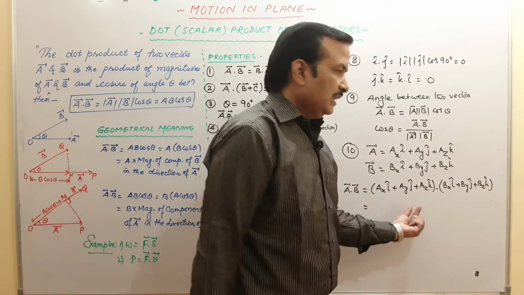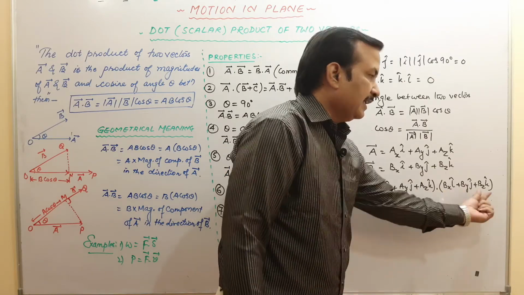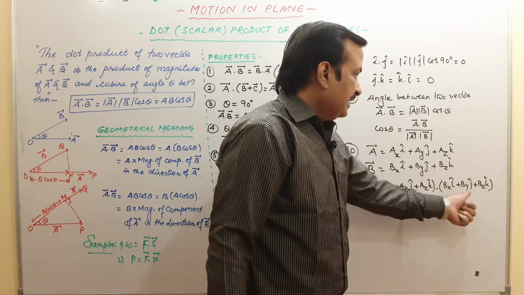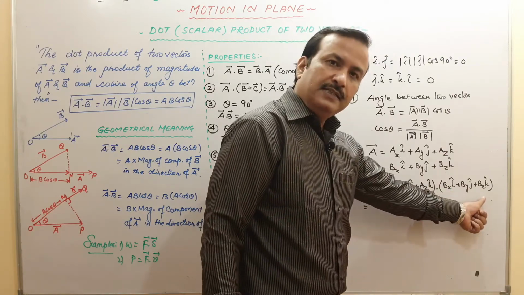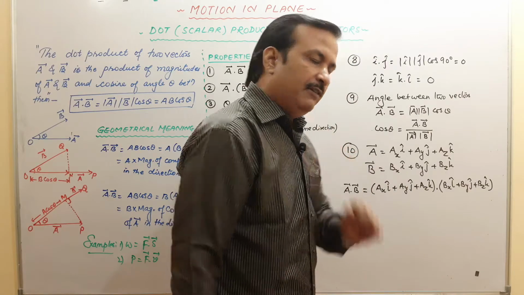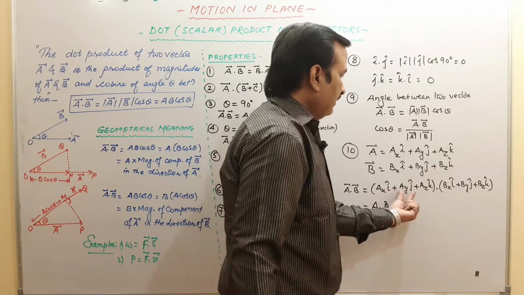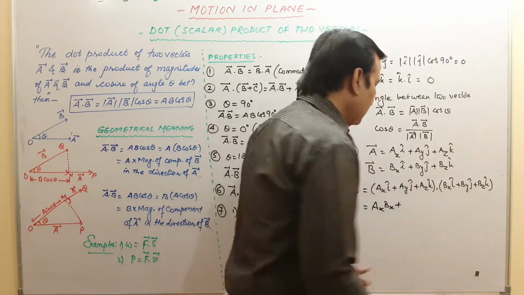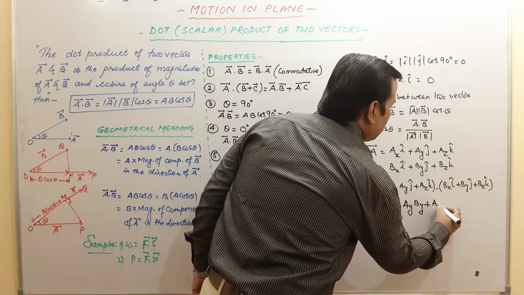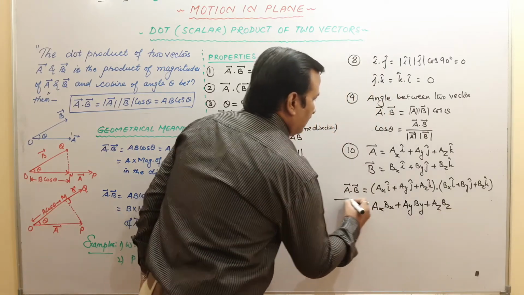इक्वल टू, हम जब ब्रैकेट ओपन करेंगे तो क्या करेंगे, इसका इसके साथ मल्टीप्लाई, फिर इसके साथ, फिर इसके साथ, है ना. जब i का आप i के साथ करेंगे तब 1 मिलेगा, लेकिन i का j के साथ 0, i का k के साथ 0. इसका मतलब जब आप i का इसके साथ प्रोडक्ट करेंगे तो किसके साथ केवल 1 होना है, i वाले के साथ. तो हम लिख सकते हैं Ax Bx प्लस, अब Ay j को कर दीजिए अंदर तो केवल j के साथ 1 मिलेगा. वी कैन राइट Ay By प्लस सिमिलरली Az Bz. दिस इज योर A dot B.